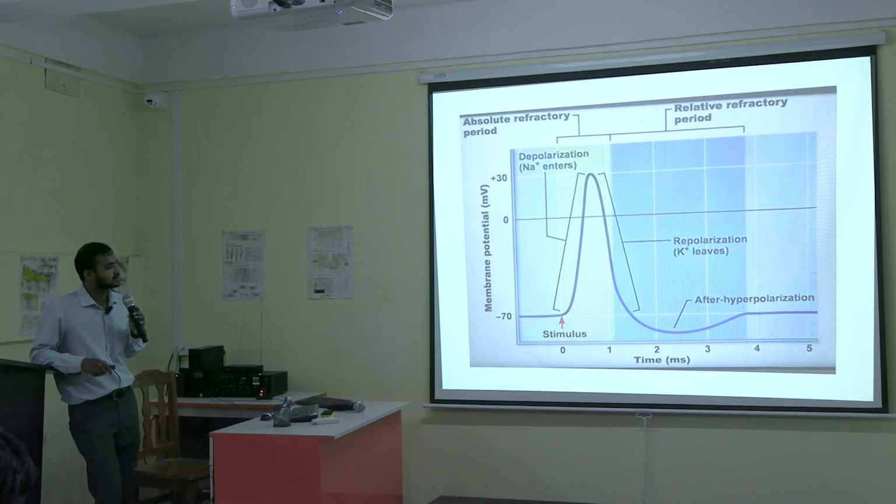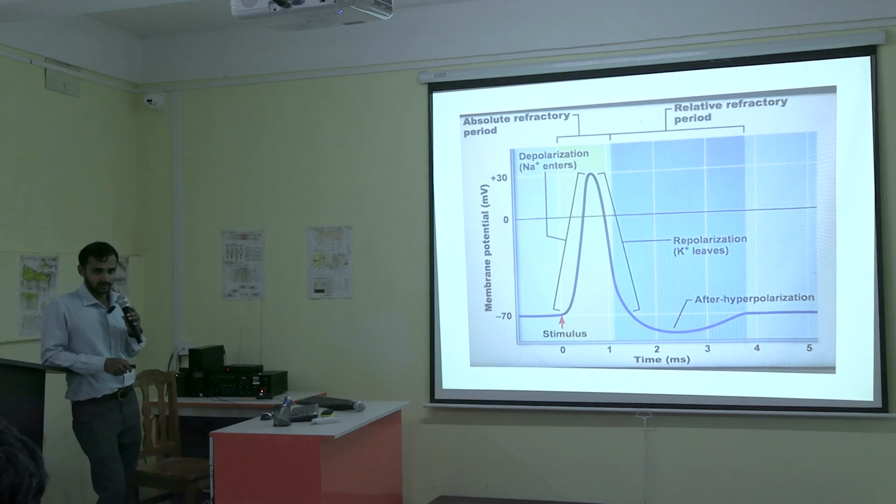What happens in depolarization? If you remember your action potential, what are the phases and what happens here? Here sodium gated channels will be opened. Mainly which channel? M gated channels will be opened. When the M gated channels are open, sodium influx will take place. The cell will get excited. So there will be a spike from here to here. See, it is gradually rising from here to here. From here it fires.